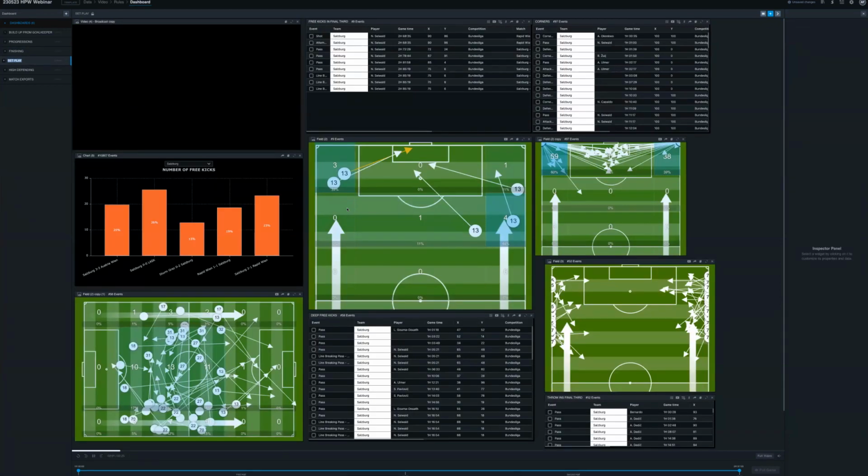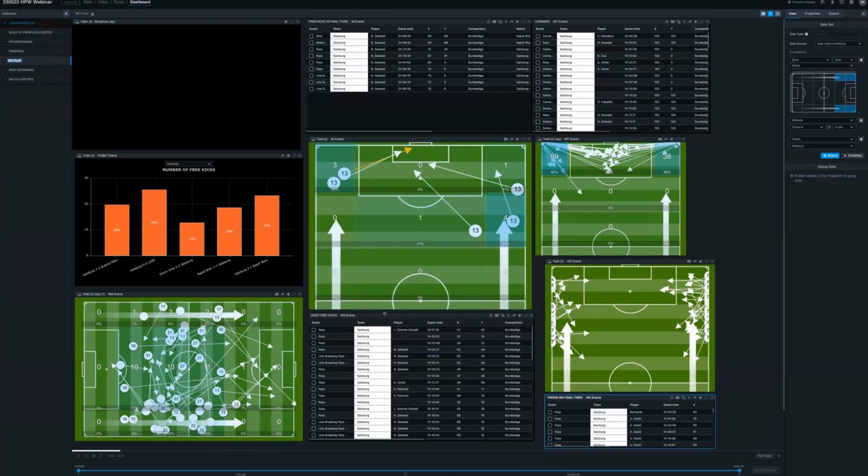An important one for you may be set plays. Here, you can evaluate things like your corners. You can evaluate the free kicks, whether they actually shoot on a regular basis or actually set up for their set plays. Or you can have a look at throw-ins in specific zones. So here, I've specifically put throw-ins in the final third to see if teams go long or short within their throwing strategies.